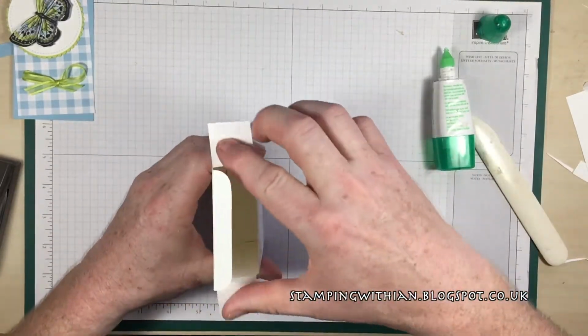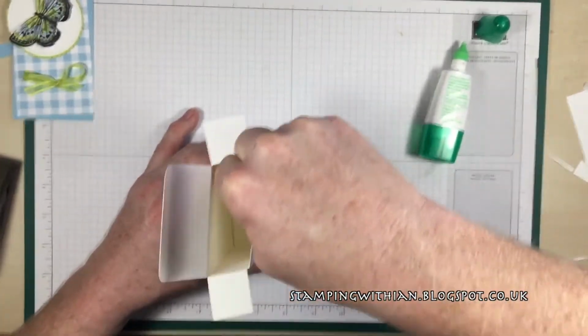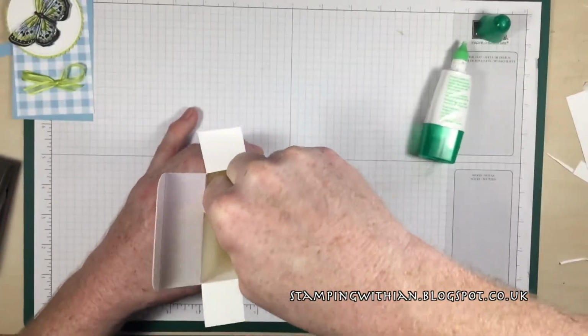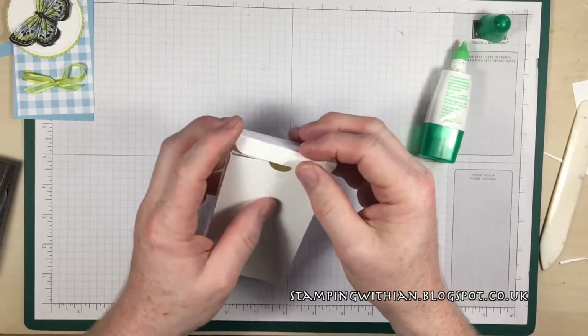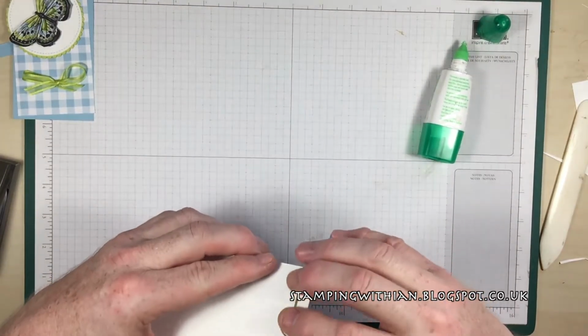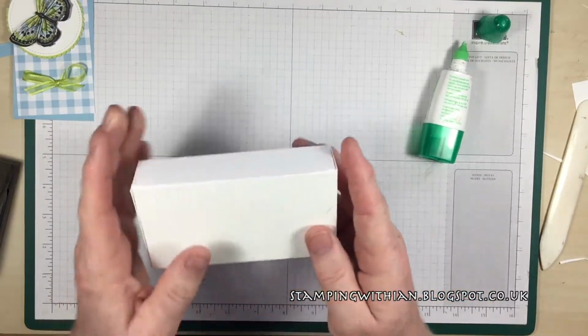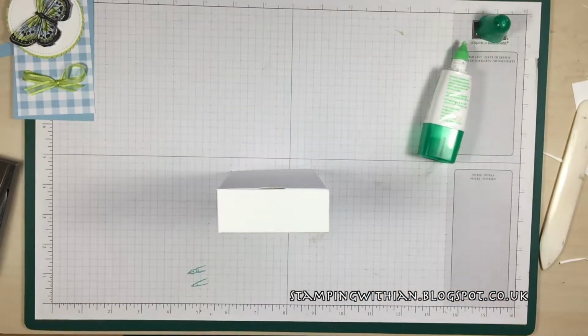Then just put your bone folder in and give it a press down, make sure that glue sticks. And there we have our box, which does close. Lovely. Okay, so now we get to decorate it.